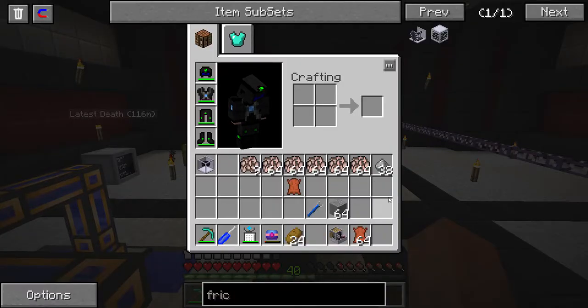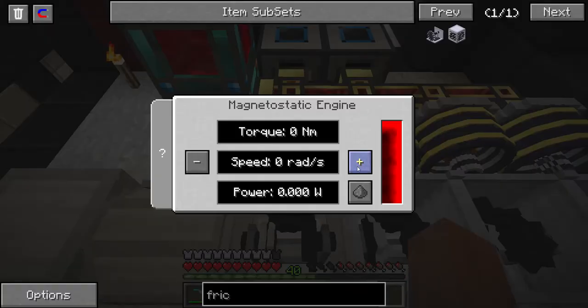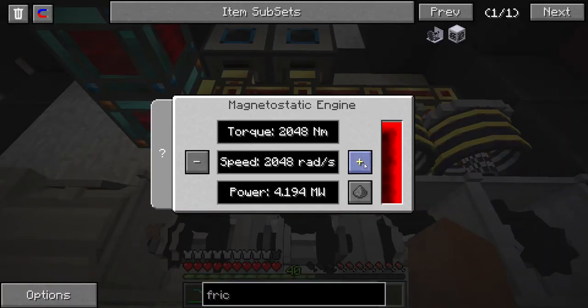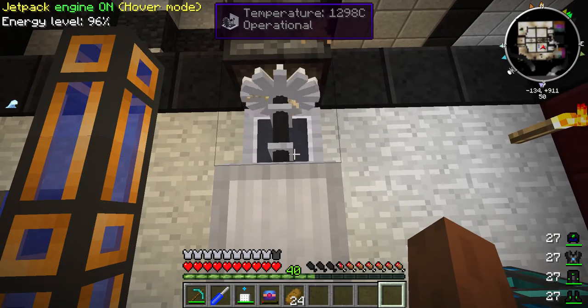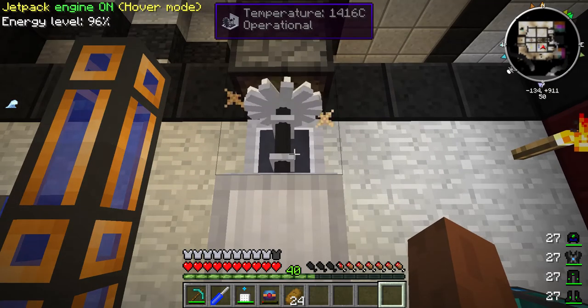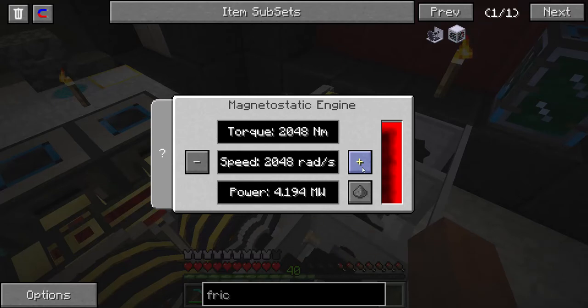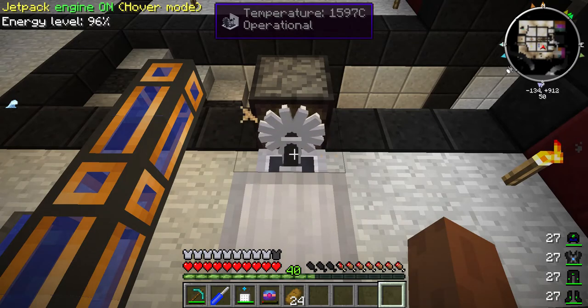Alright, so it finished processing, and this is what I got from one stack of iron ore. Just one. Alright, so let's take a look at what you can do with this now. I think this should be enough to get it up to 2,000. I think. Big guess there. It'll display in Waila how hot it's getting. Alright, 1575.